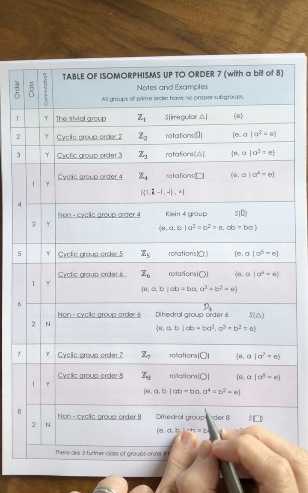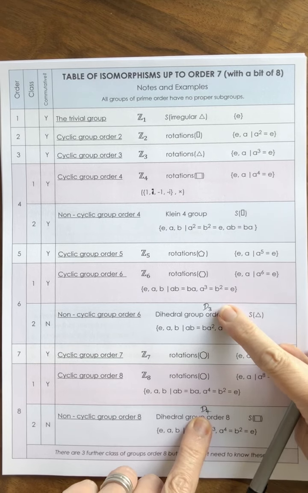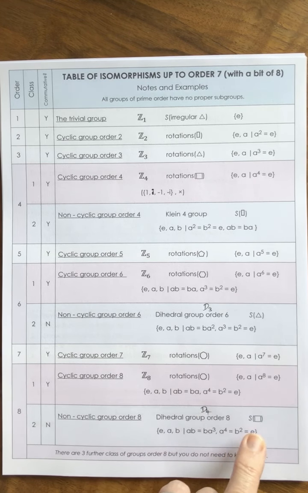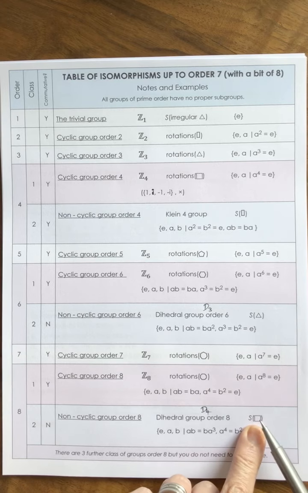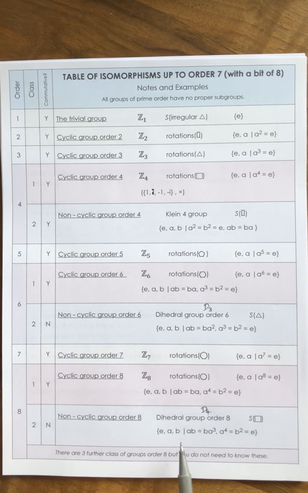The second class, all right, so this is what I was talking about up there. Dihedral group order 4, so that would be denoted D4. They won't expect you to know that. They might refer to it in a question, but they'll give you the information to back it up. The symmetries of the square, so that means reflective and rotational. When it's just rotations, I'll put that there. And again here, you can see that's a non-commutative group.